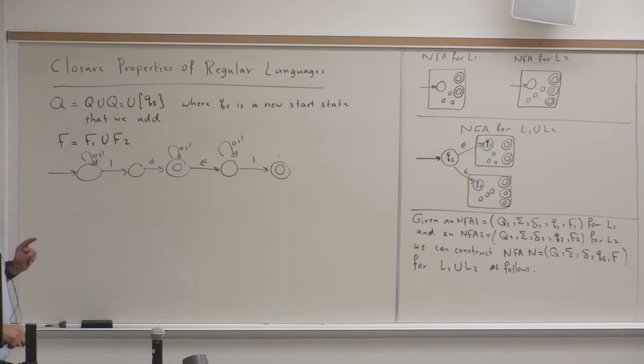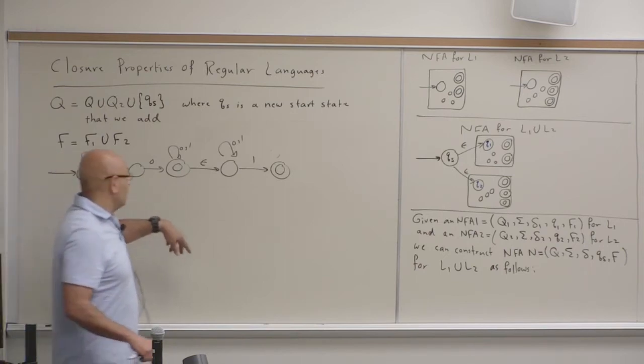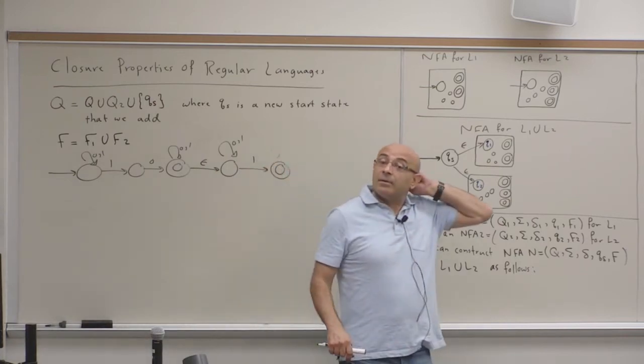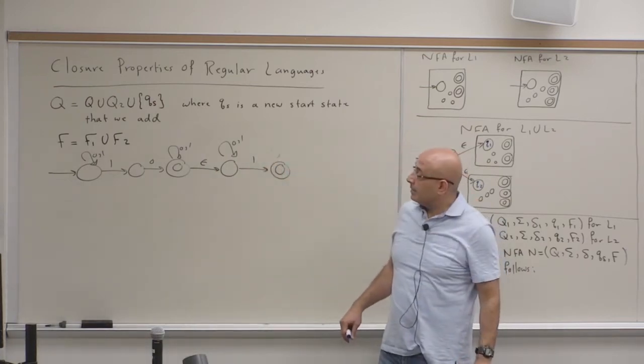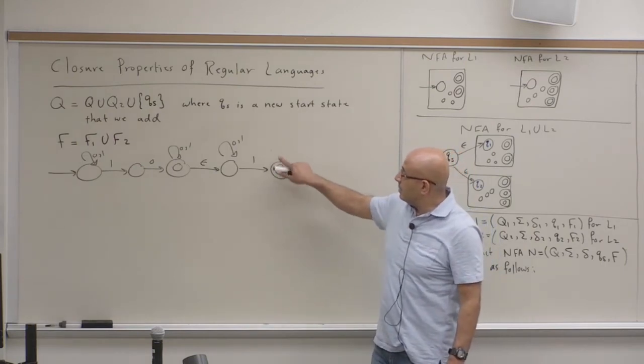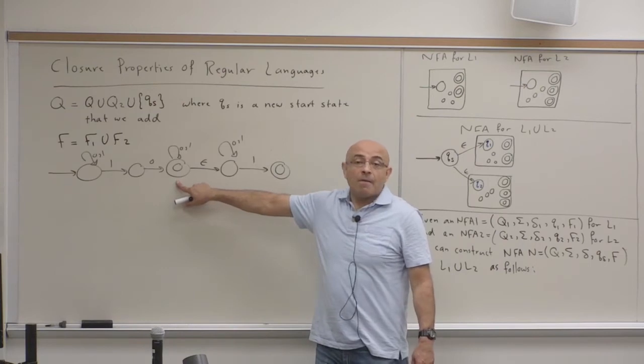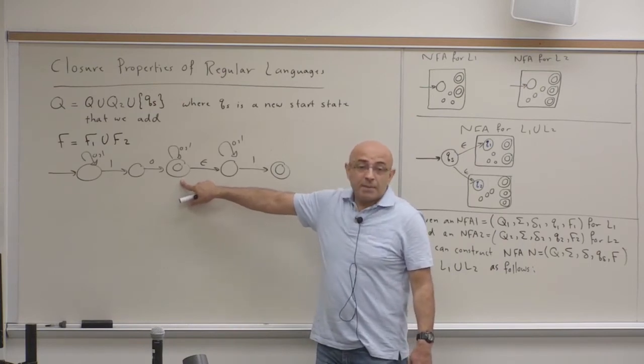What's the error in this NFA for the concatenation of the two languages that I had? Where is the error? You can exit out of the final state whenever you want via an epsilon transition. Yeah, you can epsilon transition right out of that if you really want. That's okay. The epsilon is not an error.